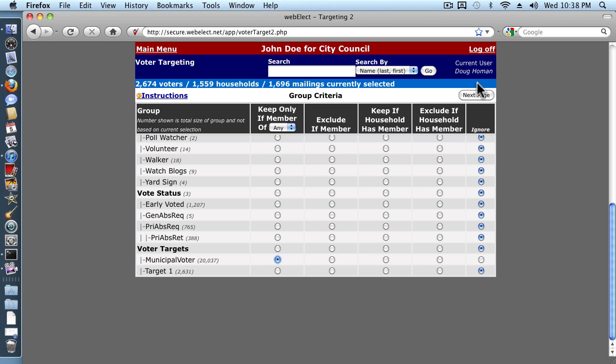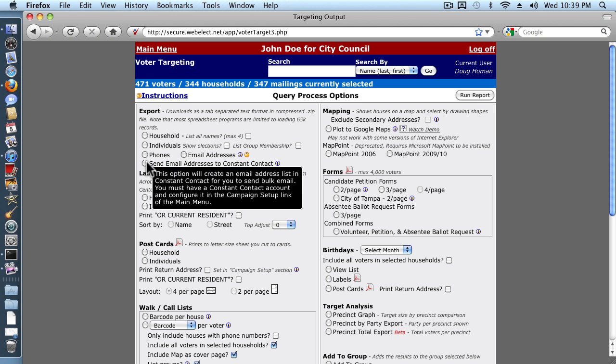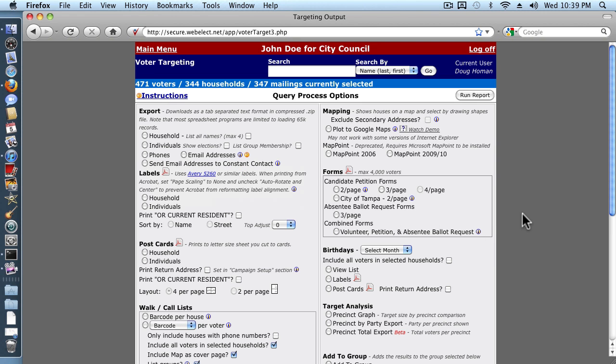And it's going to only keep the members that are in precinct 101. So we can see it's going to filter down now to 471 voters, and now I can pull any report that I want to for those voters. So that's just a quicker way to work with the municipal election data, so you don't have to wait for it to run that long query every time for these reports.